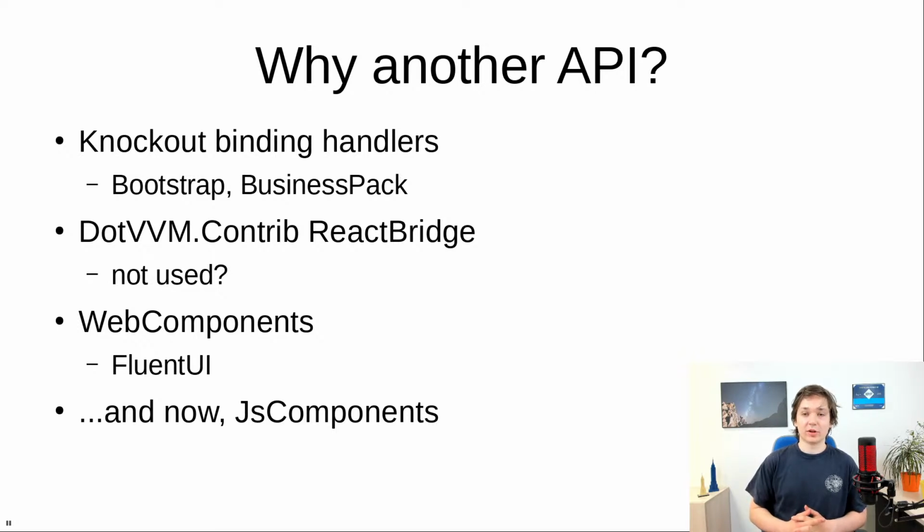So yeah, you can use web components, but there are also some limitations, like binding two ways is not impossible, but it's not as trivial as it would seem, because Knockout can write the values into attributes, but it cannot read them back from attributes, because normal HTML elements just don't change their attributes on their own. So we had to write some custom Knockout handlers to make this work with the Fluent UI. And it's quite annoying also to send any more complex object than a number or a string through the HTML attributes, because HTML attributes are only strings.